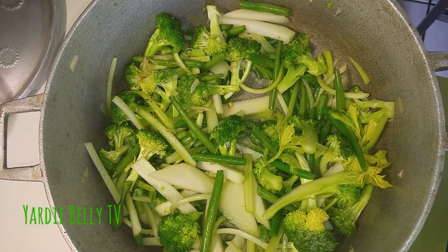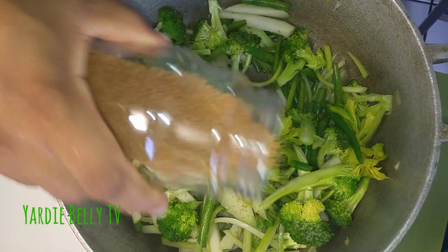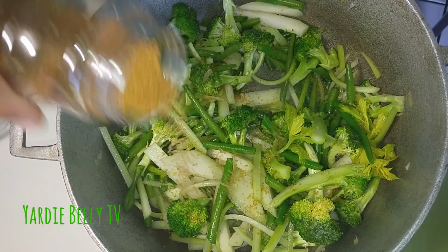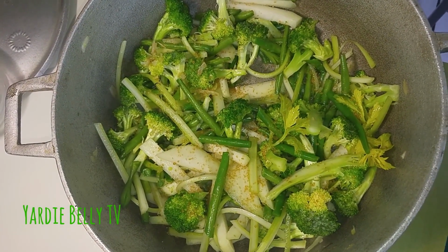That's not cute. It is cute. And then I'm going to put a little sugar. Yeah. Just a little. Just a little sugar. We don't want it to lose the effervescence of the supernatural.